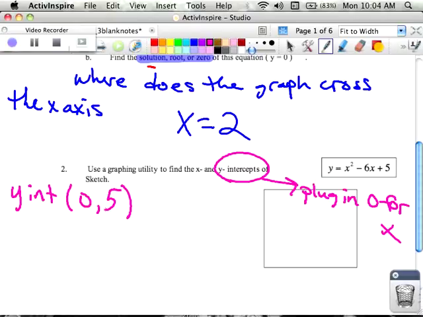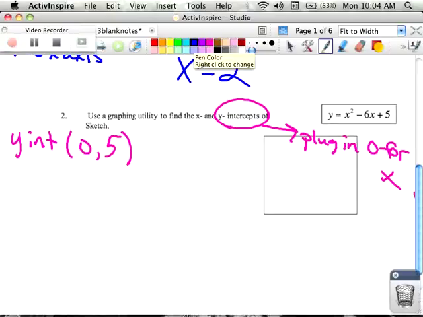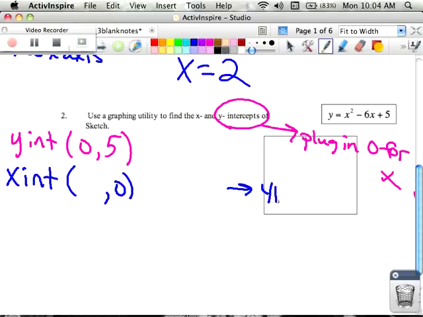In the second part, the x-intercepts, on the other hand, would be a good idea, I think, to use your calculator. And the x-intercept is when you have a number first and then 0. So the way that you're going to do this on your calculator is in y1, you're going to put down the equation. In y2, you're going to put in 0, and I'm going to show you what to do from there. So y1, put this equation, and y2, put in 0. And I can also show you how to do this algebraically shortly.